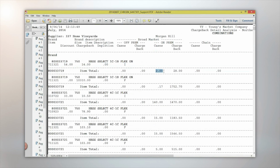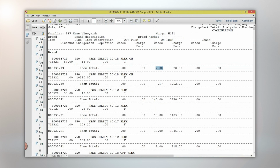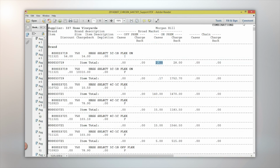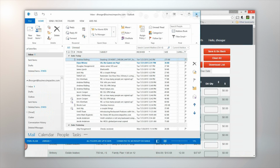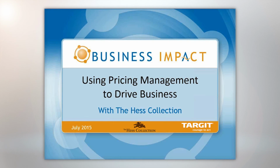So every distributor is different. They have different methods. Ultimately, our goal is to get this electronically from them so that we can pre-populate the quantities in the PMP before we pay it. And they would just have to check it to make sure that the total matches and all that. That's a step that I would love to get to.